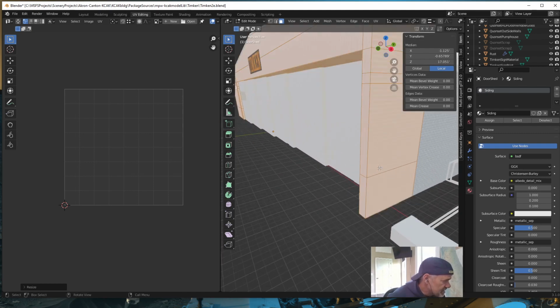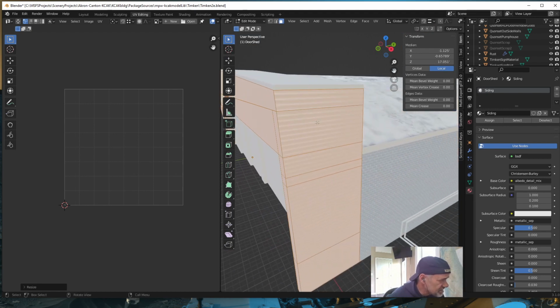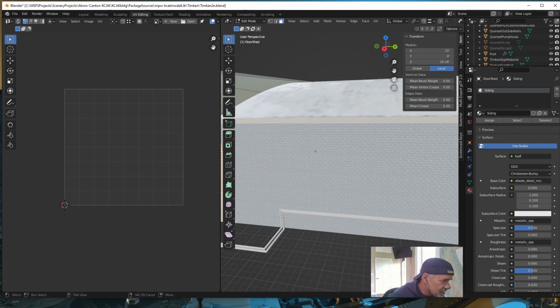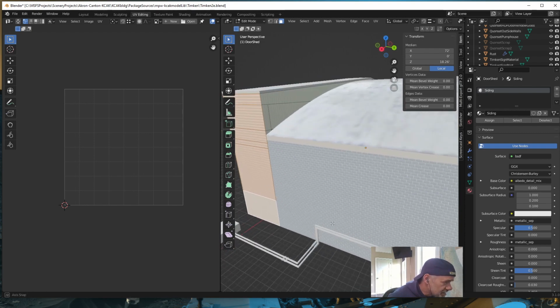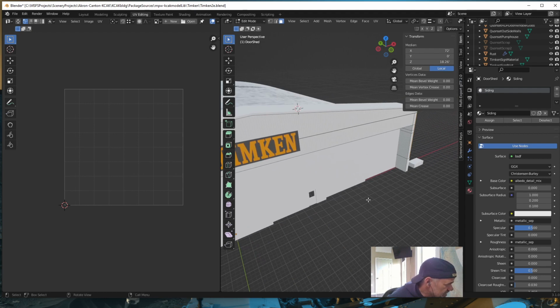But anyway, I've got to flip some faces here because they're not lined up. So I'm selecting some of these faces that are in the wrong orientation. Oh, I got all those there.